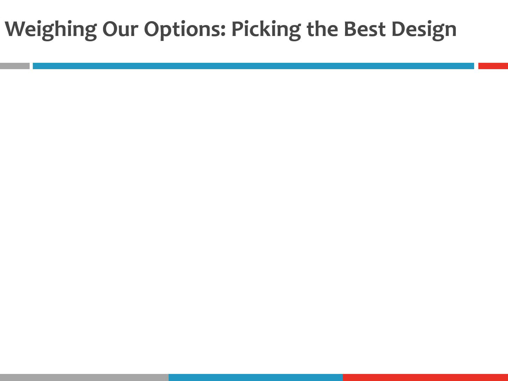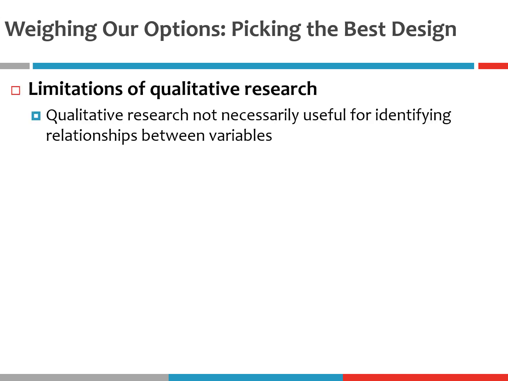We talked about the benefits of qualitative research before, and now we're going to talk a little bit more about quantitative research. There are several limitations of qualitative research, and the major limitation is that qualitative research is not good for identifying relationships between variables. Yes, you get descriptive information, and this can be very useful, but you don't get cause and effect conclusions. You can't draw those kinds of conclusions from qualitative research. You don't get the magnitude of the relationship between variables, and that's what you're going to get in a more quantitative setting.